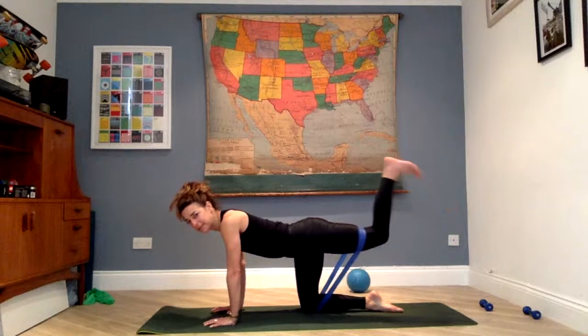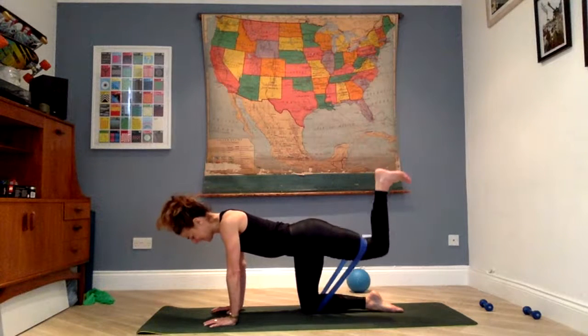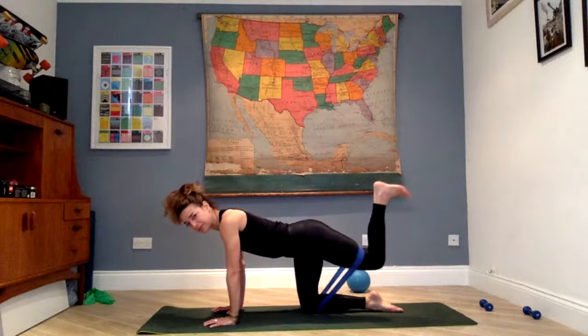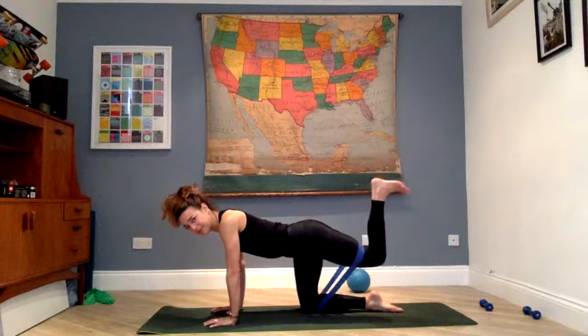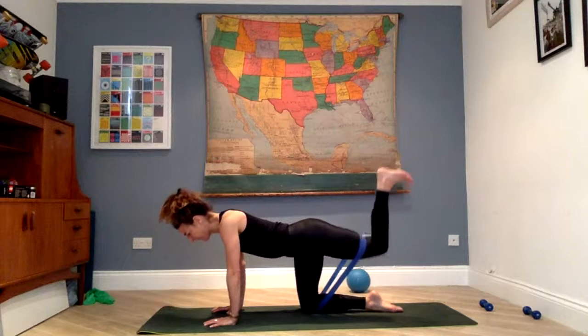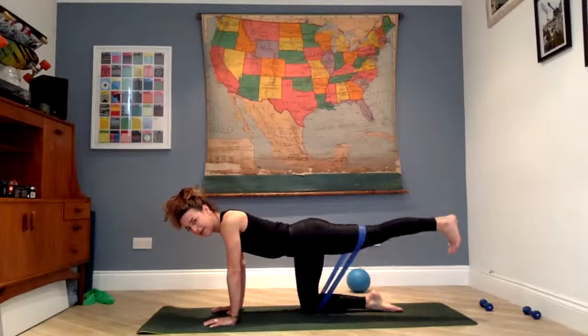Then we bend the knee, pull the heel in close to that bum, and pulse up from there. 8, 7, 6, 5, 4, 3. We're going to do a second set here. Keep the knee in line with the hip. Try to lift up from there. 6, 5, 4, 3, 2, and 1. Now stretch that leg back out. Hover that foot in space.